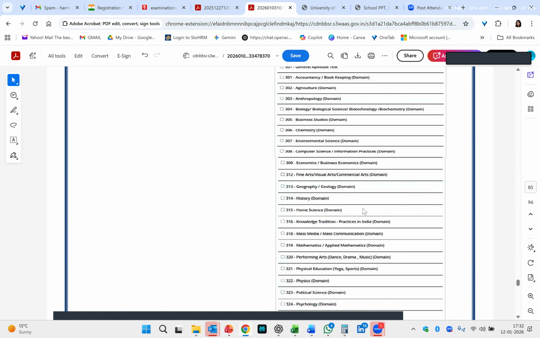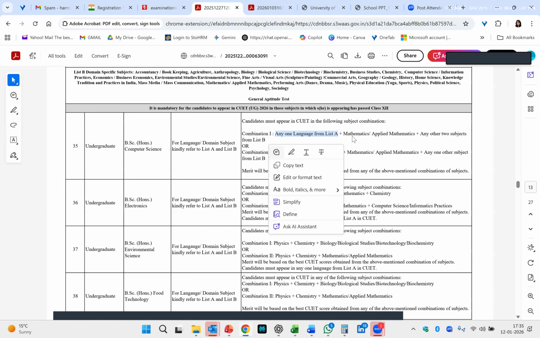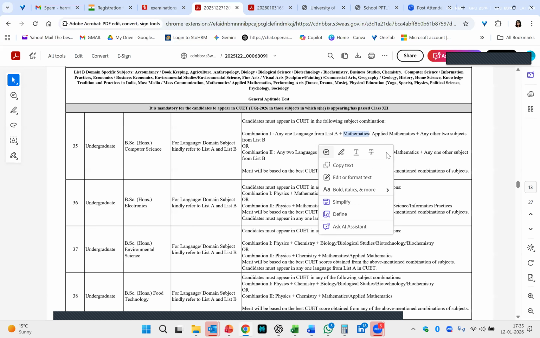Now let us say you want to apply for computer science, BSc in computer science. They're saying any 1 language, mathematics, and any 2 subjects. Here, if you have physics, chemistry, maths, computer science and English, you can choose English, you can choose maths, and between physics, chemistry, and computer science, you can choose any 2 subjects.